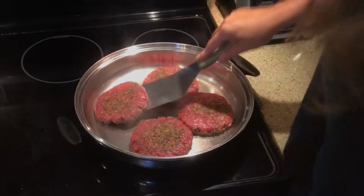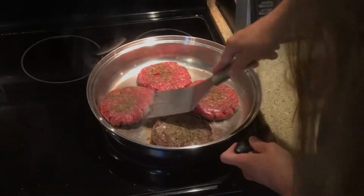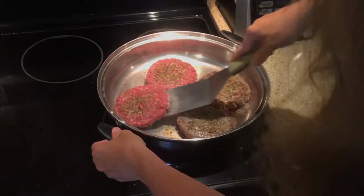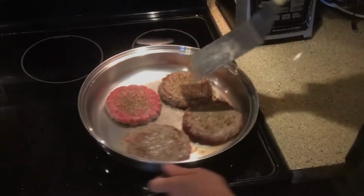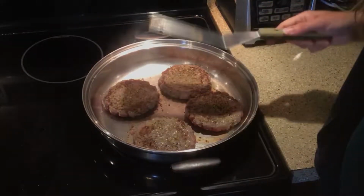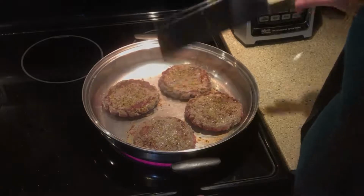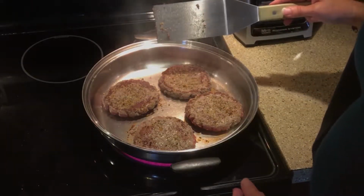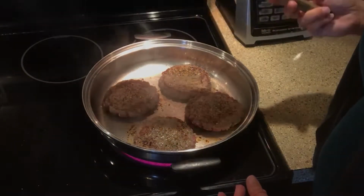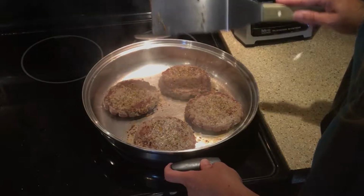I like to flip them over a couple of different times. You notice I didn't put any grease in the pan. I just had the spice on the burgers and made sure the pan was hot before I put the burgers on it. Then you want to make sure they cook long enough that they'll separate from the pan. If you try to turn them too early, they will stick.